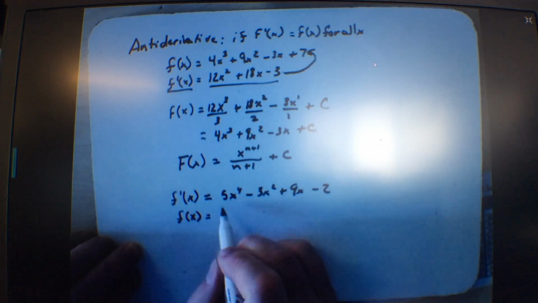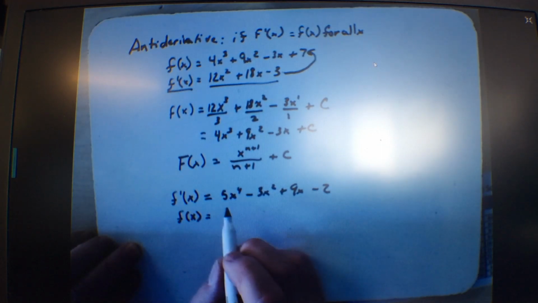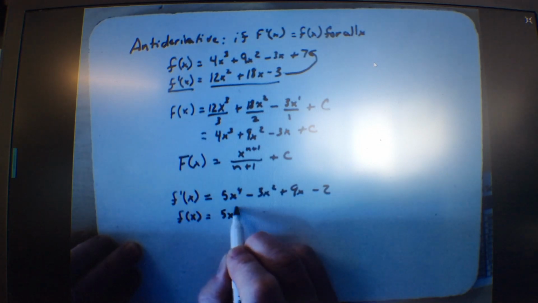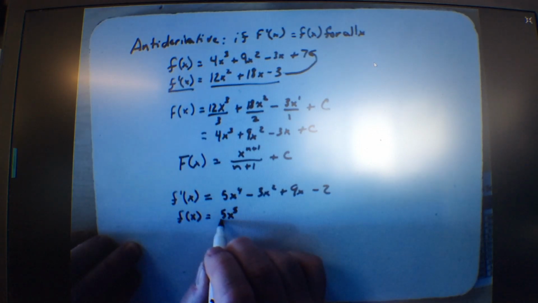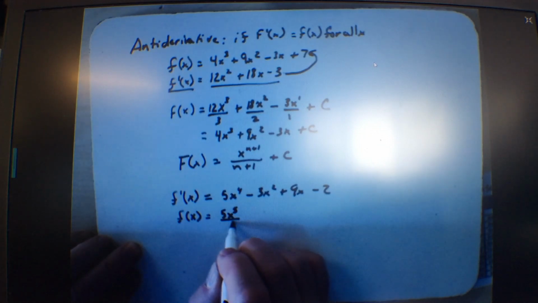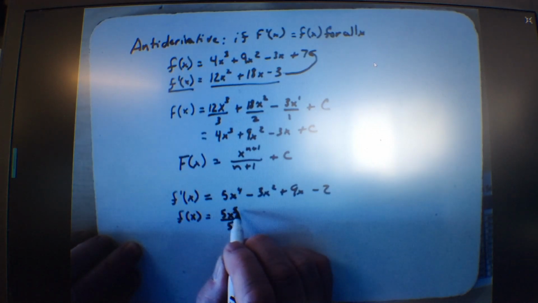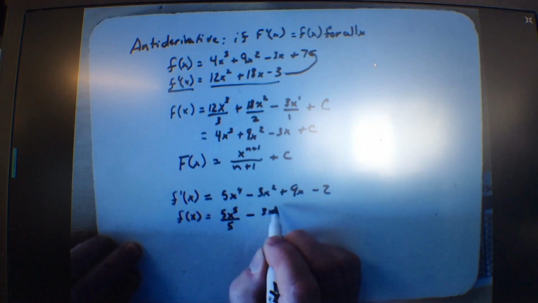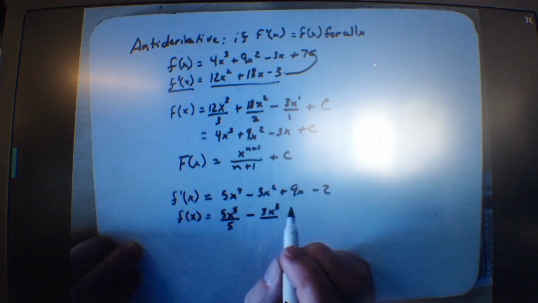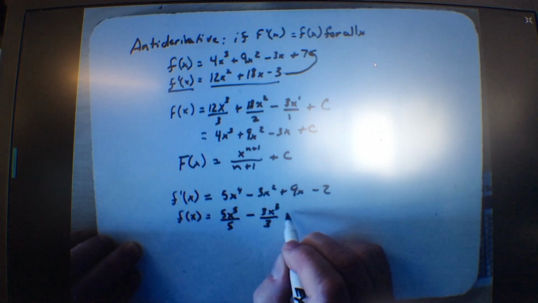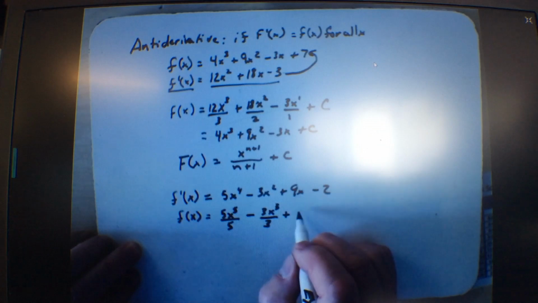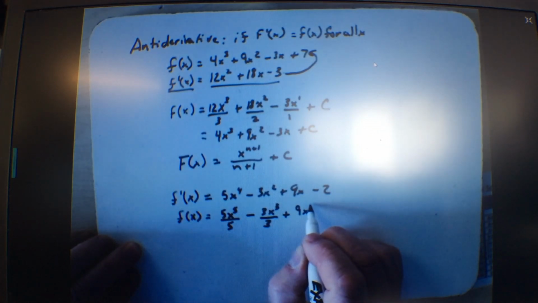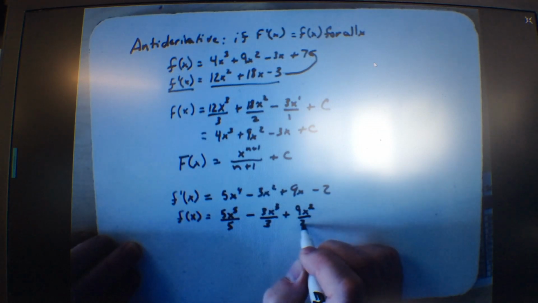So what I would do is I would keep the 5, I'd raise the x up to 5, right? And then what do I do with that? I divide by the 5, that exponent, right, Ava? Now the next one is I keep the 3 and I keep the x and I raise it up 1 and I divide by 3. Plus, now I'm going to raise the x up, right? Squared, and I'm going to divide by it, correct?